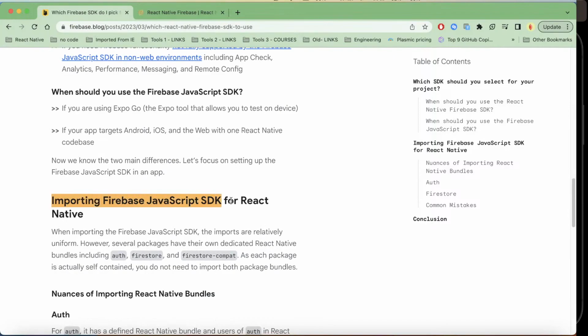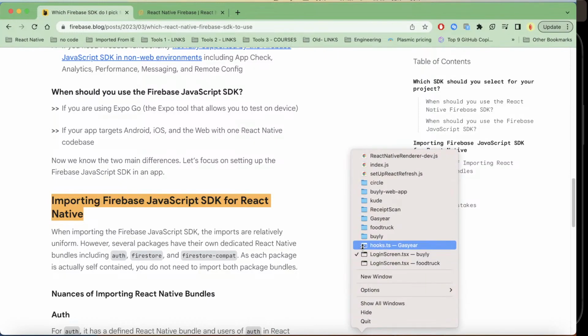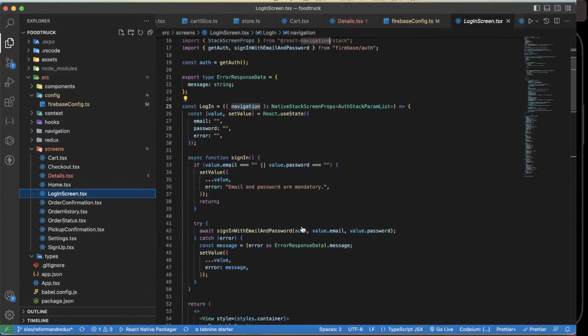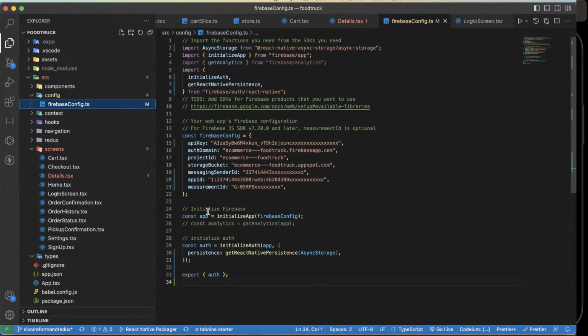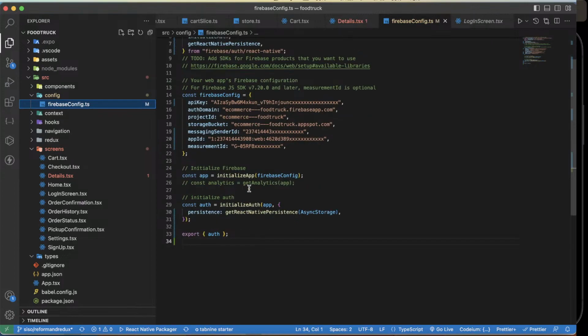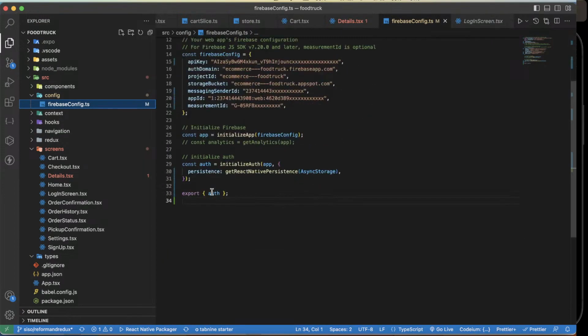So for the Firebase JavaScript SDK, you just have to import a file. I'm just gonna show you an example right now. So here we have a React Native app which has Firebase installed. So what you have to do, you have to create a config file which has a Firebase config, and then in that file you just import your normal config. I've hashed out some of these items like the API key, but you have to put all your details there. And then the next thing, you have to just export whatever method you want.